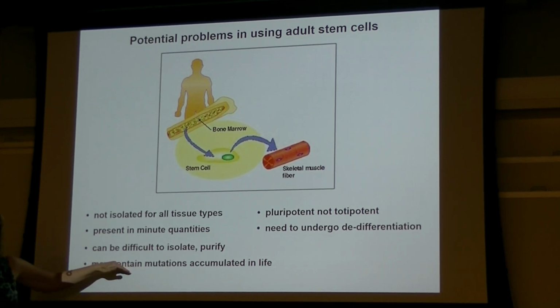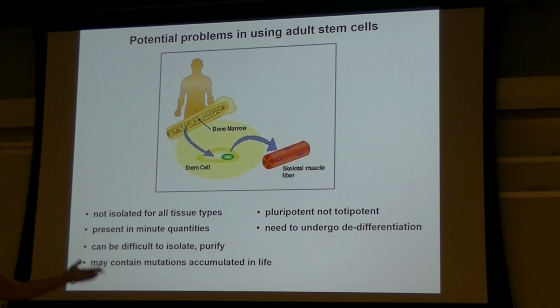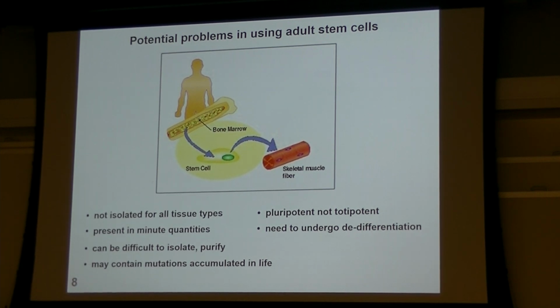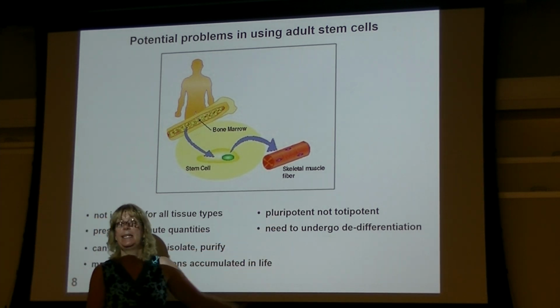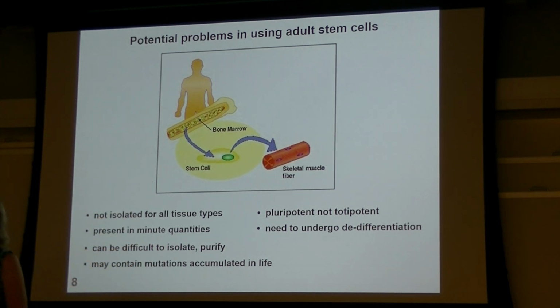And then also these cells might have already accumulated some mutations, because these cells have been around in the organism for 30 years, 40 years, 50 years, and might have acquired some somatic mutations that would still be there. We still would need to manipulate these cells to get them to go to the final cell fate that we want. So ethically it's not so much a problem to use these kind of cells, but for very practical, logistical purposes, it's often difficult to find the appropriate number or possibility.